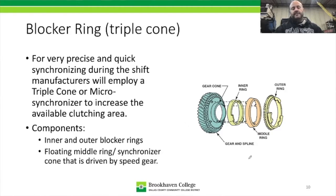My thing about these is that they should never grind, never, no matter how quickly you shift or how hard you shift. It really should never grind, because that's how good they are at synchronizing.